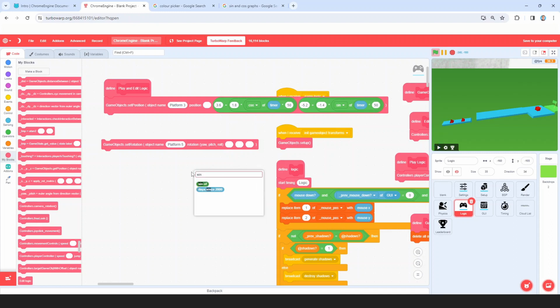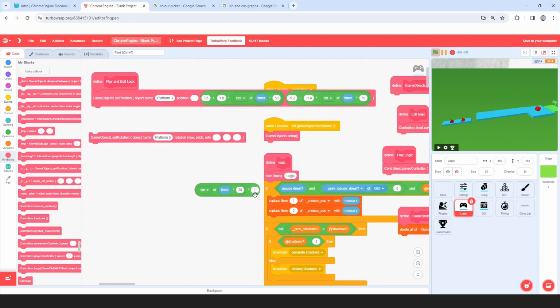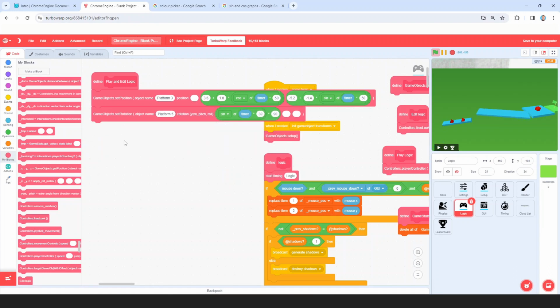We'll do that again with sine motion. We'll do the timer once again, but we'll multiply it by 30, then multiply by 90. So that means it will turn kind of halfway and then back. Let's try that. Okay, and put it in. There we go, looks good. So that's some nice movement. The right speed.